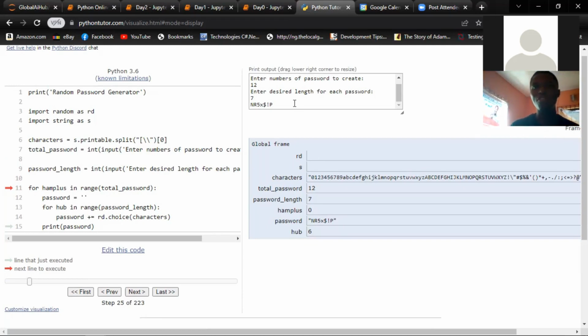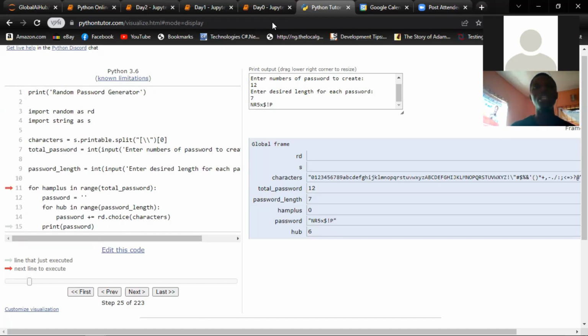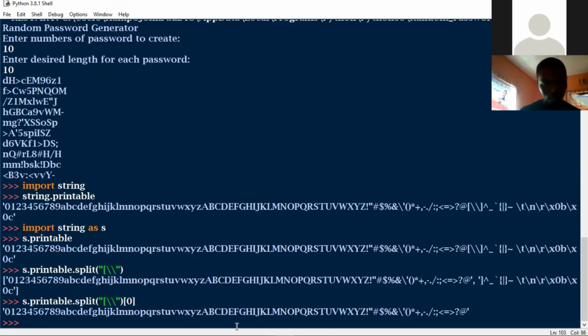I don't know if you understand the visualizer. Yeah, it's pretty clear, but sorry, I'm taking you back. At that point, I told you that I understood the code up to printable.split and those things in the code. Then that's index 0. What is it doing? Okay, once it splits the code, it gives you the result in two forms, the list, the first part and the second part, which is what we have here.